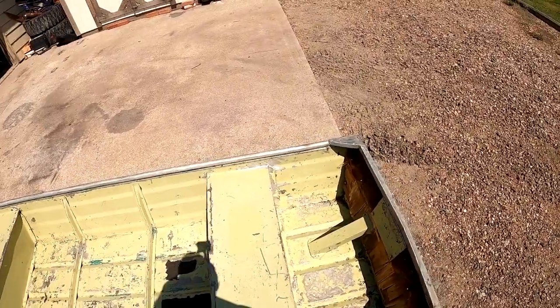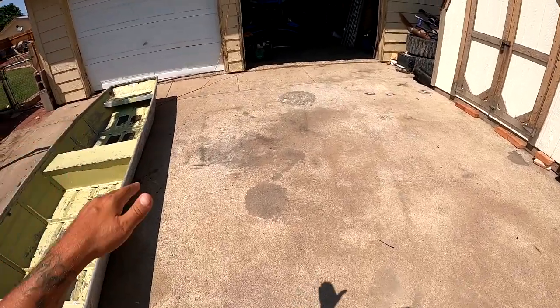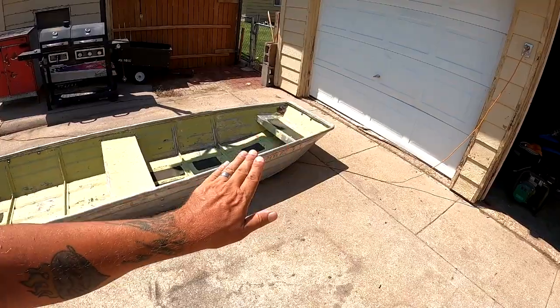I paid 35 for the gas tank. 150 bucks for the little trolling motor. So I'm doing pretty good so far. The decking, everything should be pretty cheap. I'll put an undercoating on it.